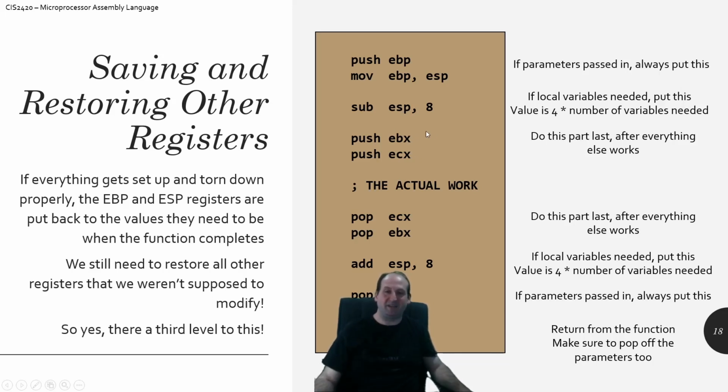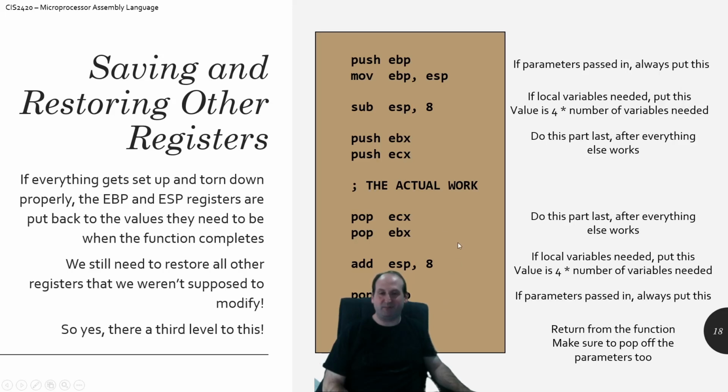In this case, I used EBX and ECX to do my job, so I pushed them here, and then I popped them back in reverse order. Everything has to go in reverse order: ECX, EBX, subtract 8, add 8, push, pop, ret, plus the 2 pushes from the side of main. So that's how this goes.